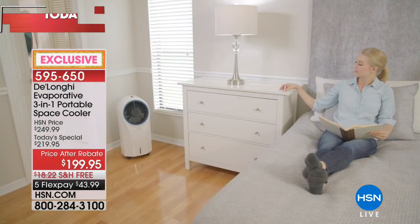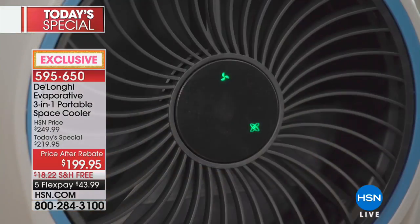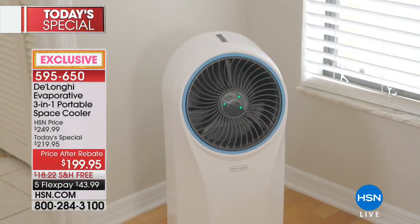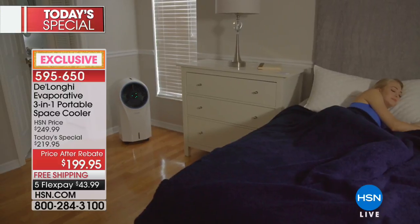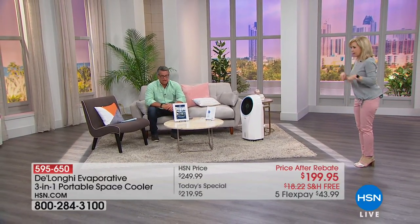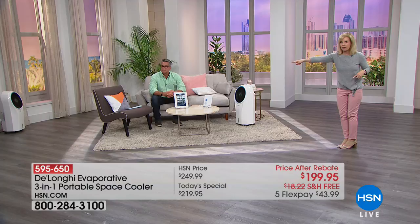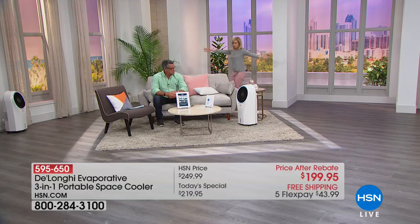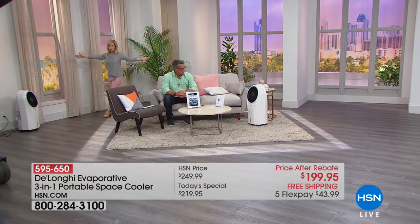We sell wonderful portable space air conditioners here, but you're in the $400–$600 range when you get those, and you need a way to vent those. To demonstrate what 120 square feet is, we've marked off the area here where it's lit. Where you see the light from here to the end of the carpet all the way — that's a bedroom or a living room. You don't have to be right in front of it to get cool. It will cool this entire area.